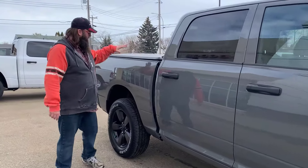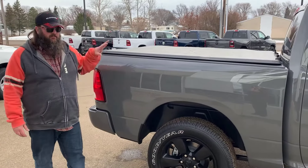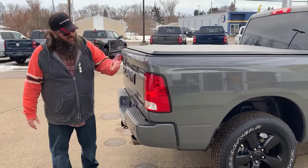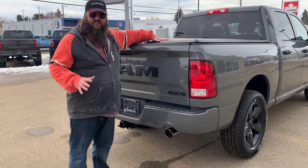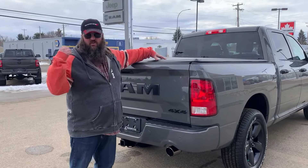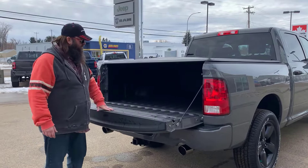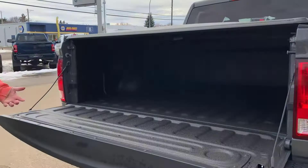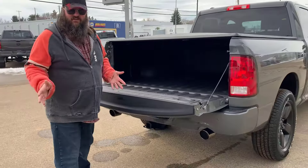Let's keep on moving down. This here's got the short box — 5 foot 7 — small enough so you're not driving a giant boat, but big enough to put stuff in it so you can store things. It's got the tonneau cover on top. If you've never had a tonneau cover, this is something that you're really going to be excited to have. It's going to keep everything inside nice and clean and dry, and it's going to keep all the eyes from looking inside. You can stick some stuff in there, go to the mall or whatever, lock it up — people aren't going to be breaking into your truck. Let's flip this down here. Beautiful spray-in box liner, lots of tie-downs in there. Nice and clean, looks really sharp. The tonneau cover makes it dark in there, but when you stick something in there, you know it's going to be there when you get back.